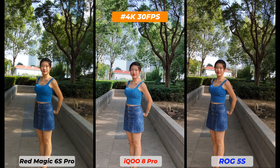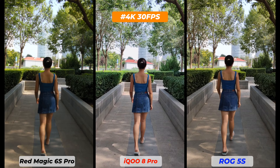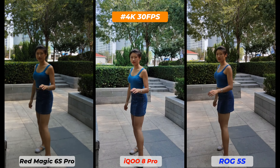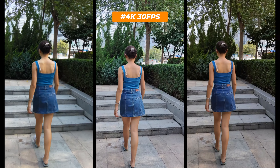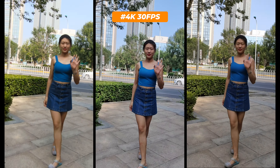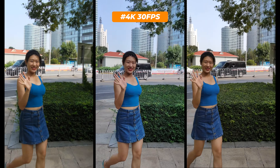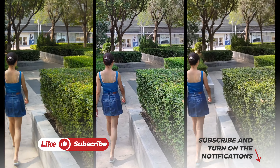These video clips were recorded in 4K 30 frames per second. I wanted to check whether the gimbal stabilization that iQOO 8 Pro has on the main sensor works in 4K videos. iQOO 8 Pro has wider dynamic range and almost correct skin tone. Details and textures are better on iQOO 8 Pro — please check carefully and let me know in the comment section which smartphone has better exposure. iQOO 8 Pro's 4K performance is really way better than the other two. But the question is whether iQOO 8 Pro is a camera-centric phone or a gaming smartphone, because other than the name and outlook, it has nothing like a hardcore gaming device — no shoulder buttons, no internal or external cooling fan, no 3.5mm port.